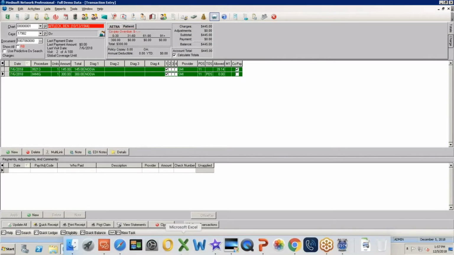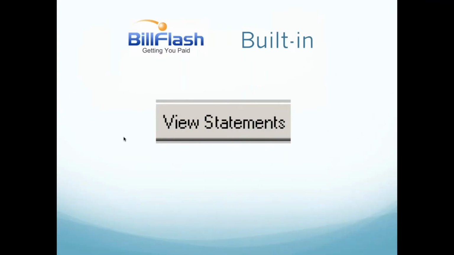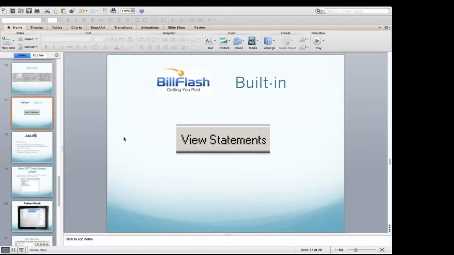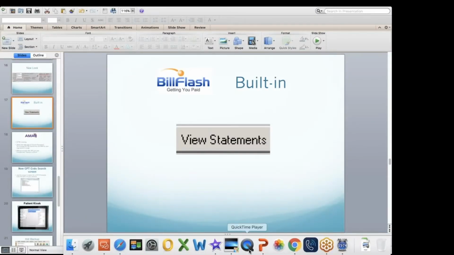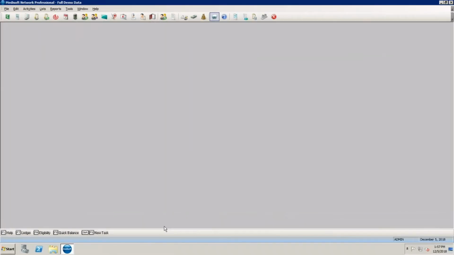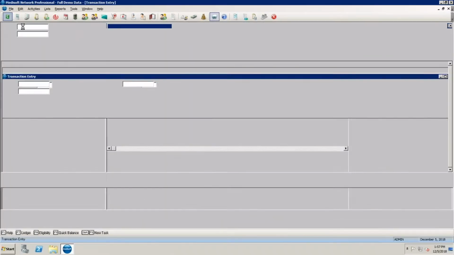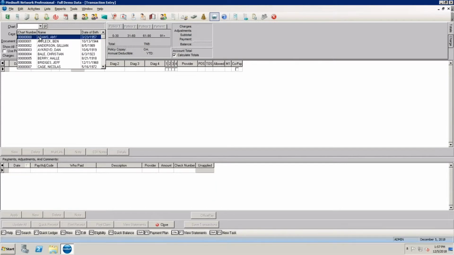So highly recommended. Another one of my favorites is the tight integration between Bill Flash and Medisoft. Bill Flash is the way to send statements to patients, and it's the way that patients can pay you online.